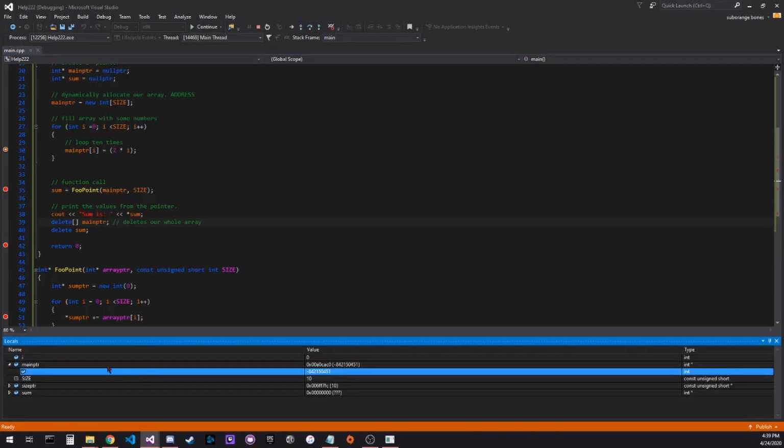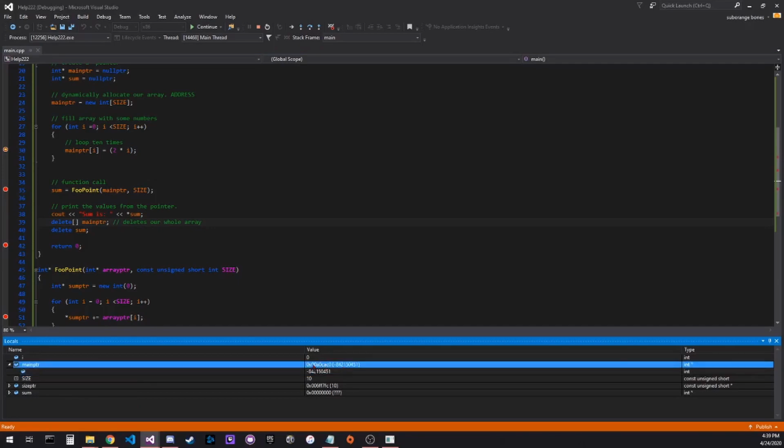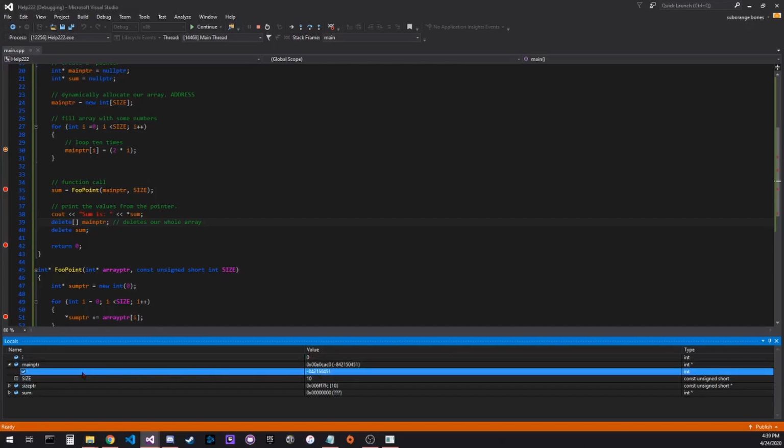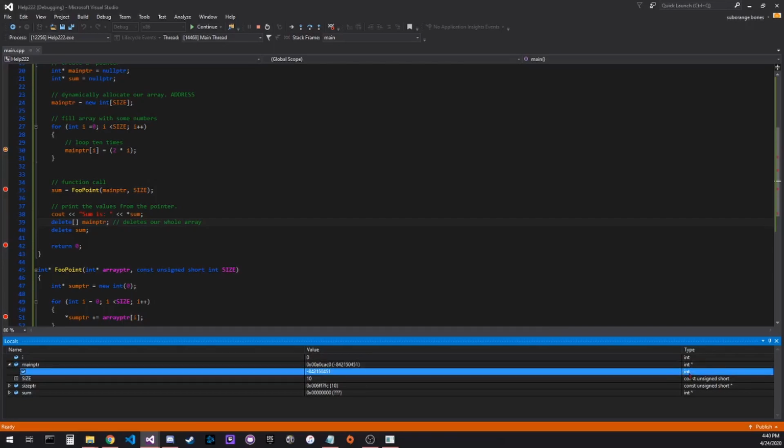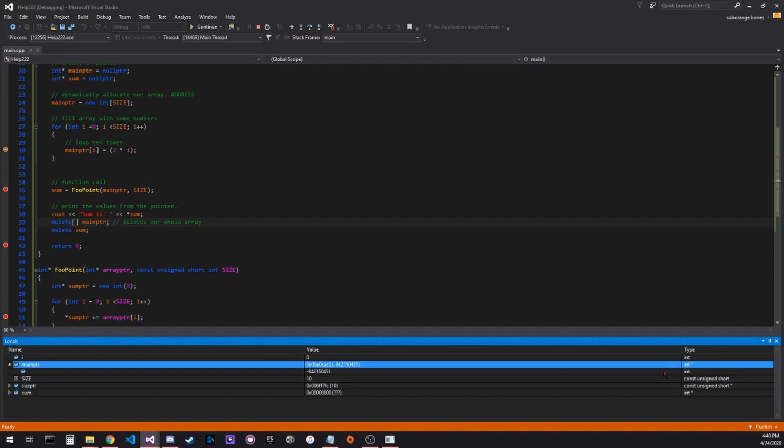So now we have this main pointer here, and we see its value is this address, right? We have 0x and some 8-bit, some 4-byte address. And then we have basically what value that memory holds, and right now it's some garbage. You can see right here we have the integer pointer, and then we have the integer itself. So this is, again, the address value.